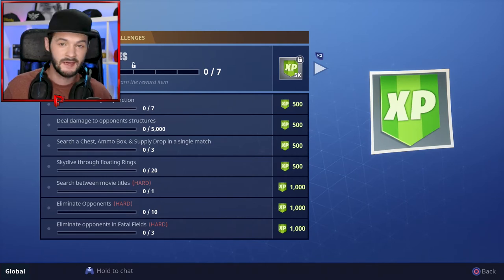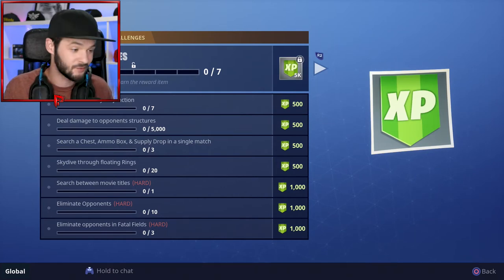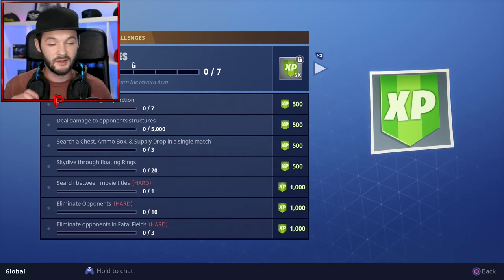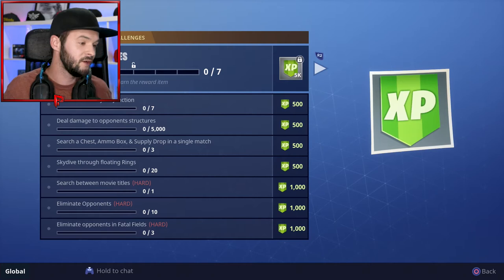It's a big location. And then finally, the one we're going to be tackling mainly today is search between movie titles. You might remember this little challenge from week 9 leak challenges, because we covered it in great detail, showing you where it's going to be, but it turned out at the last second, Fortnite changed it. But we have it this week, the final week. But let's jump into a game and find it, and hopefully knock out a few more challenges.